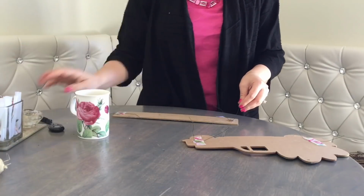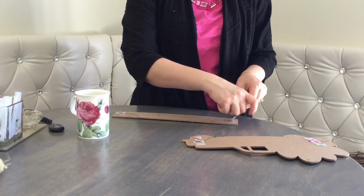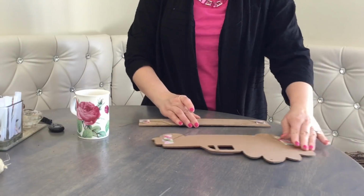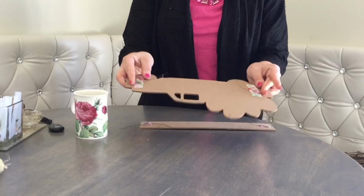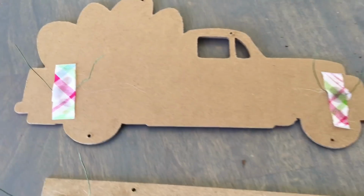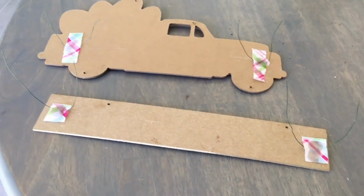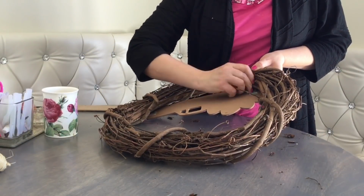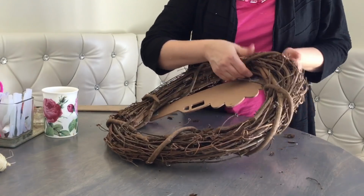Next, I make the ties for my signs. I use a floral wire, a lot of hot glue, and a little Band-Aid on top to secure it down in all 4 spots, just like that. Next, I thread the wires through the grapevine and tie everything down.